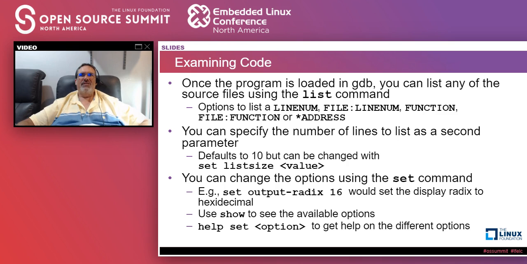You can also change things like the radix. Oftentimes we'll be working in hexadecimal, but GDB defaults to decimal. So if I put in my .gdbinit something like set output-radix 16, then all the output will be in hex. Terribly handy to be able to translate all this into something that makes more sense from a computer's perspective, maybe not necessarily from a human perspective, but most of us who've been programming for a while can think in hex as well as in decimal.